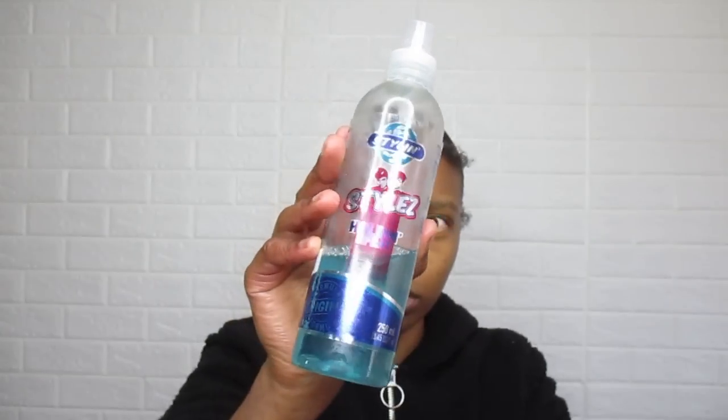I use gel and wax for my edges. If the hair gets oily, use minimal water to counteract the oil.